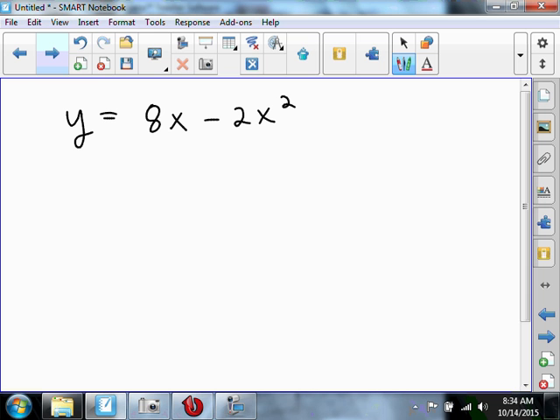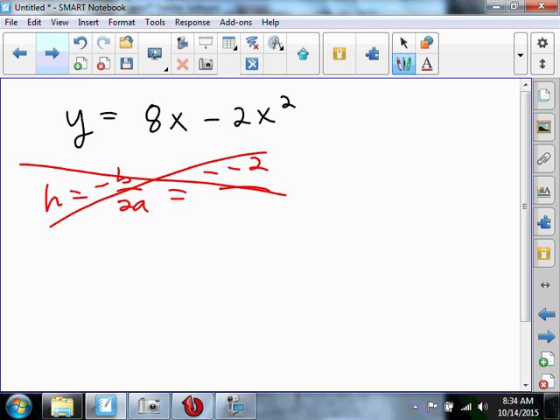It's close to being in standard form. But here's what people are going to do on this. They're going to say H is negative B over 2A. And so they're going to say, so it's -2. You're already wrong. Aren't you? Because in standard form, this is y equals -2x squared plus 8x. Almost forgot the x. Hashtag don't forget the x.